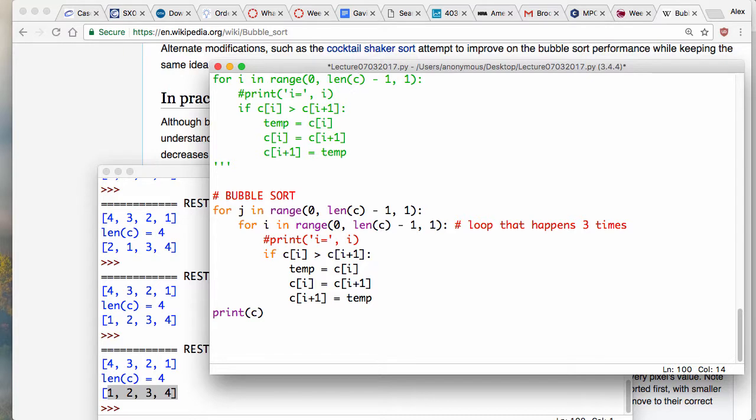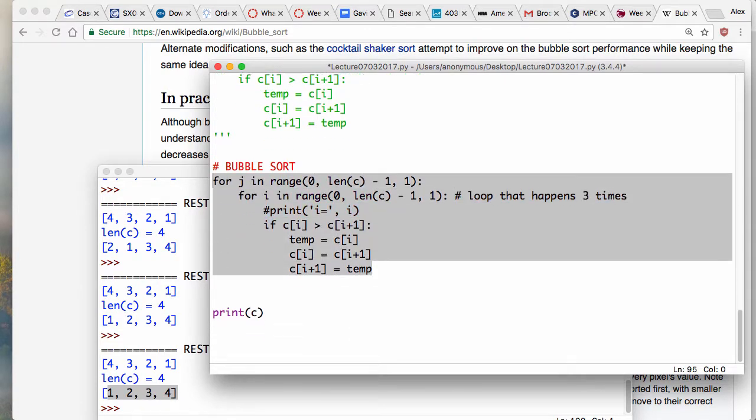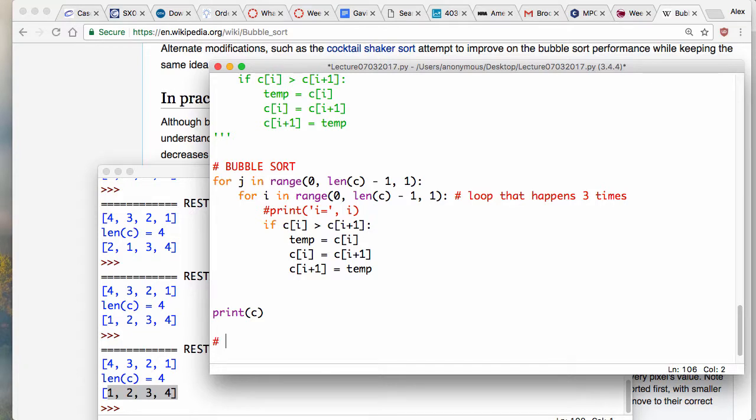You can write your own sort function, right? No problem. Let's grab this thing here, and I'm going to make a sort function. That's not that hard.